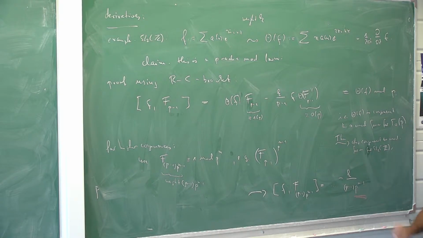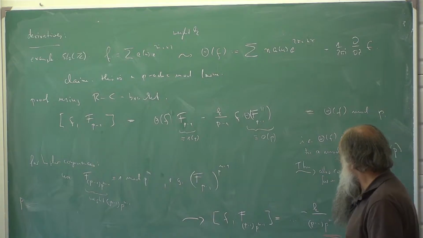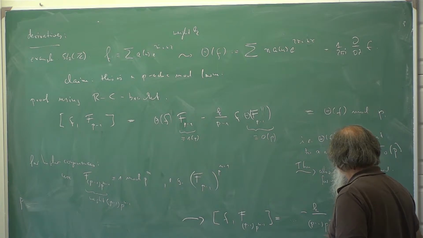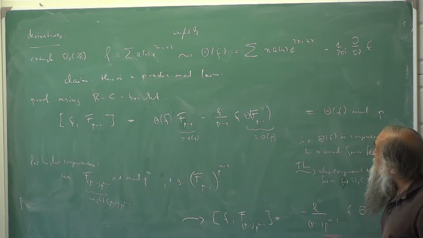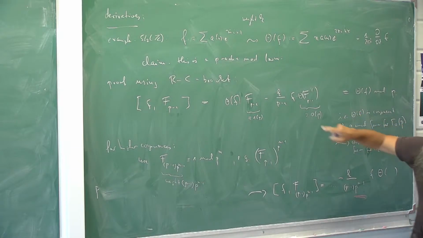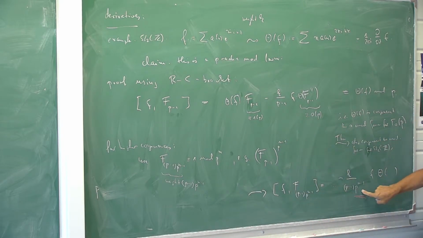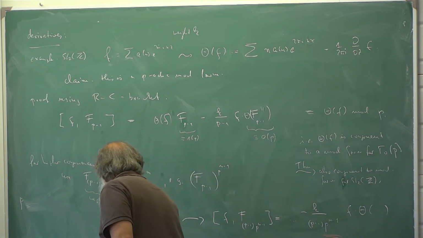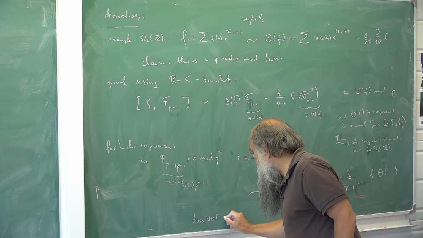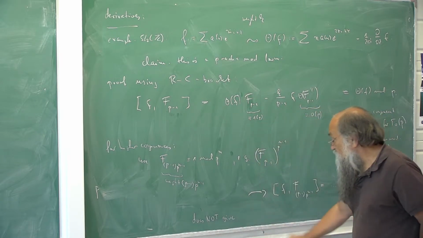here this appears in the f times theta. The Rankin-Cohen bracket is made in such a way that this weight appears in the denominator, and you get this thing in the denominator, and it doesn't help you that theta of f is congruent to 0 mod p to the m, because you have this denominator here. Yeah? So this does not work. It does not give a congruence.